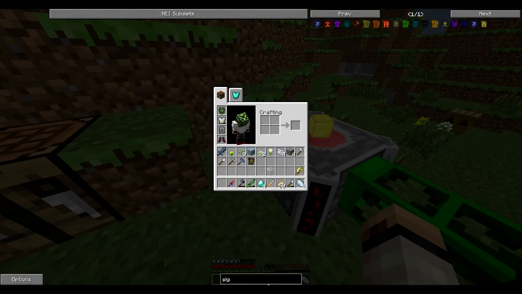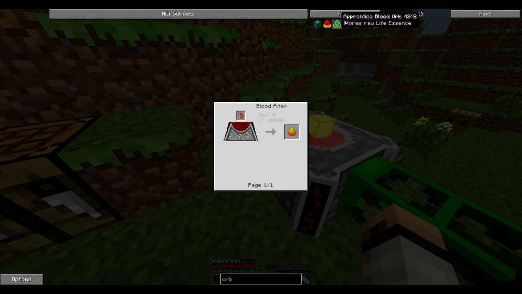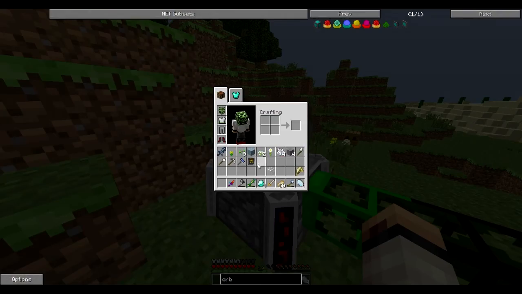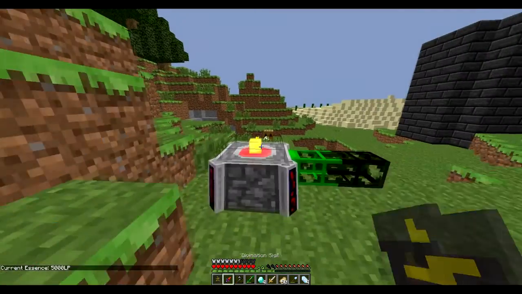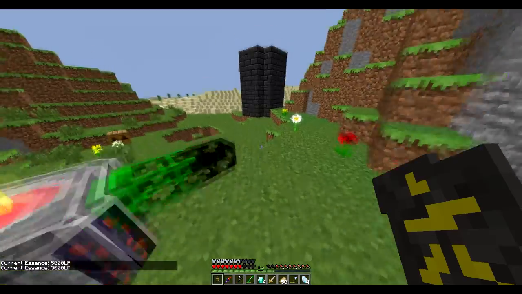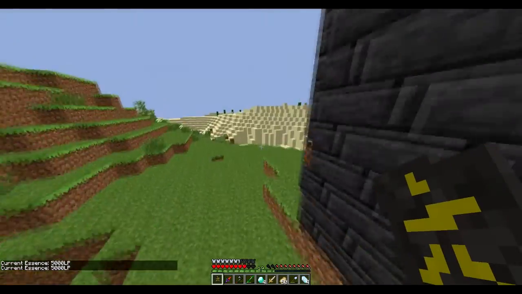Alright, so my main objective for this episode is I need to actually make a new orb first. I'm pretty sure it's this one. No, not the Master Blood Orb. The Magician's Orb. So I need 25k in that, and I only have 5k right now. So let's get burning, I guess. Current essence is 5k.